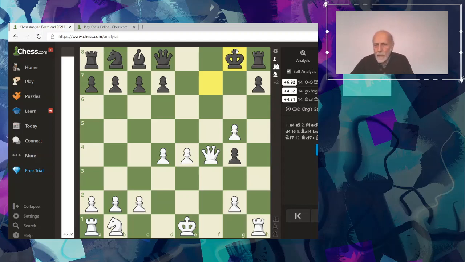Well, I think there's only one sensible move for white, which is to castle. Because if you castle, you're now threatening checkmate on F7. So this is one of the advantages of the king's gambit. With the sardines in the tin, the chocolates in the box, the rooks always have problems getting out. With the king's gambit, you're guaranteed to get an open file.